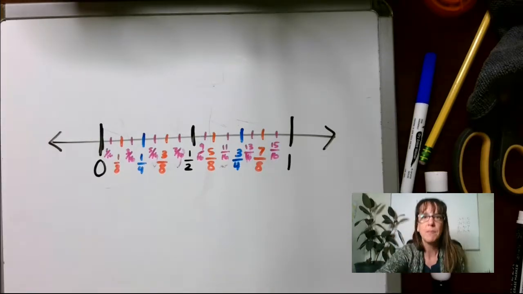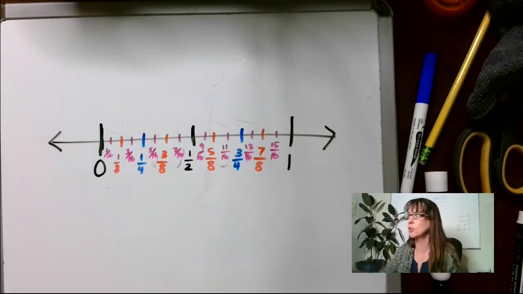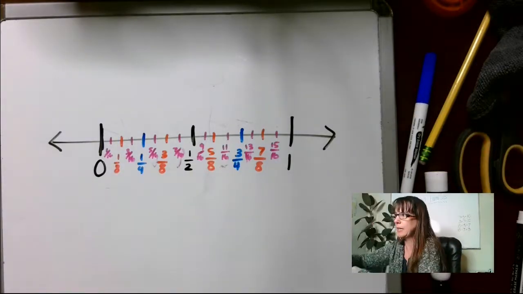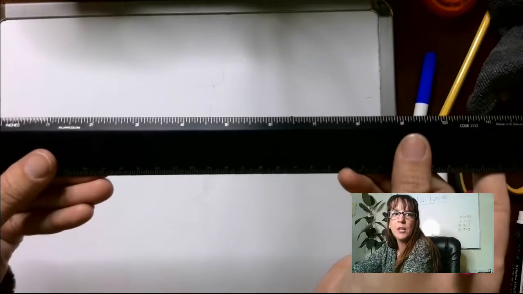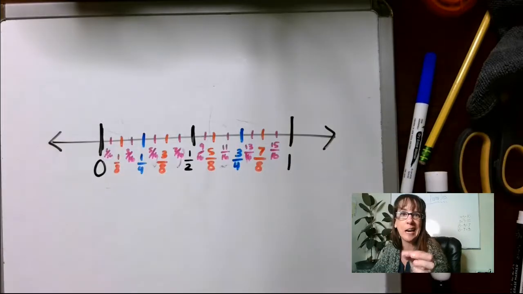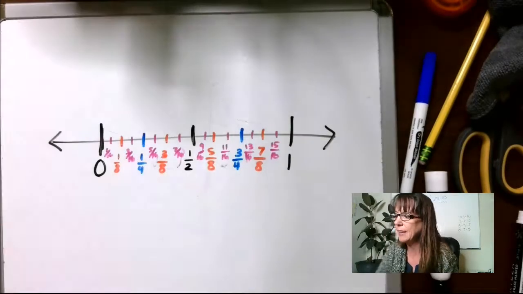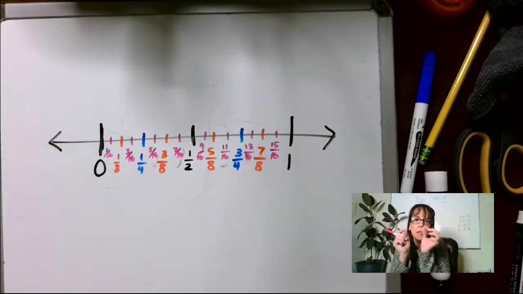So guys, why did I go all the way down to 16? That's because on a ruler, that's where we go. We get 16 little lines, right? Taking a look at my handy dandy ruler that I have here, you can see that there are 16, but they're really tiny, so I'm not going to make you count those. There are 16 little itty bitty spots.